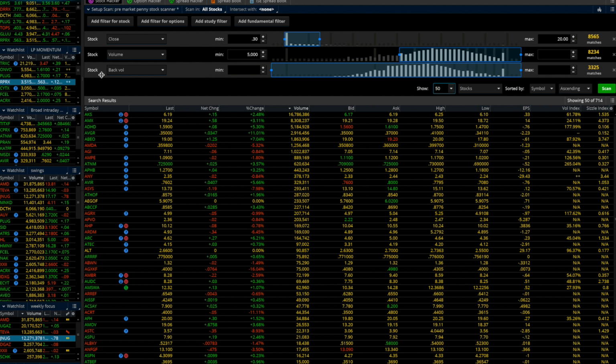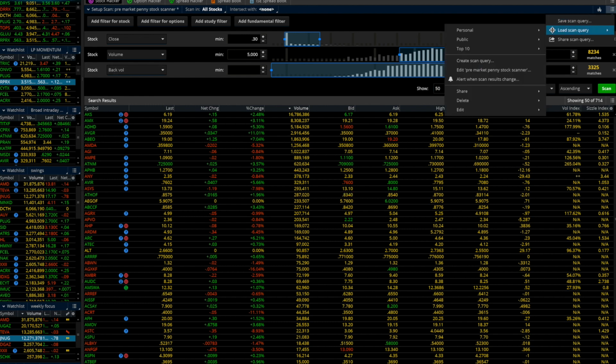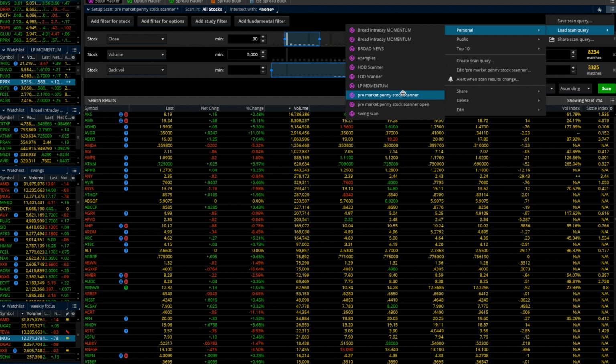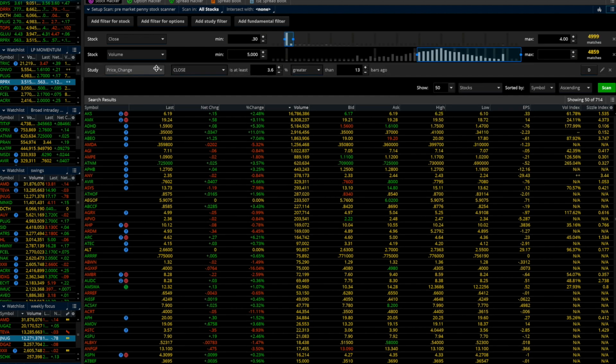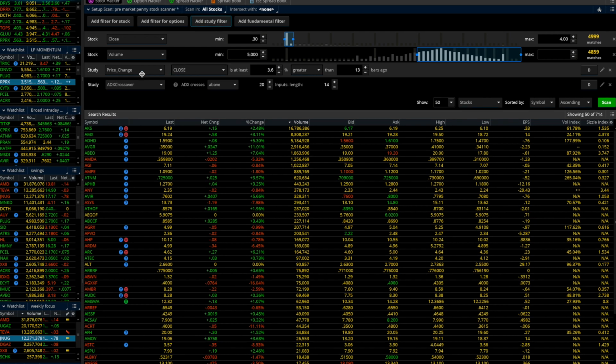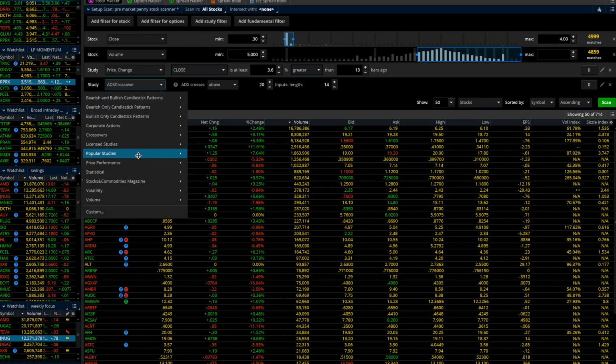For the last one, I use price change. This is a study filter, not a stock filter. You can just go here, press add study filter, and then look for it.